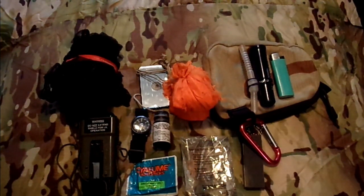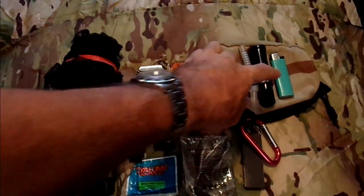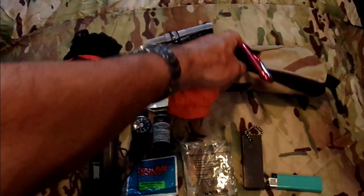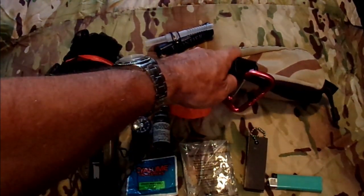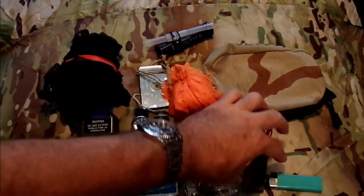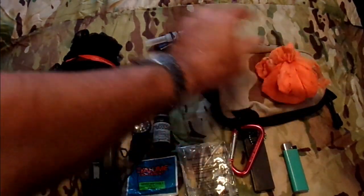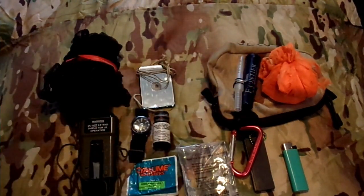So let's just talk about what I have in my survival pack. Well, the first thing, you have to pack it in something. So I have just a very small bag. I think this is made by Spec Ops, and everything that you see in front of you fits nicely inside of it. You can carry a 100-pound survival kit, but if you have to move quickly, are you going to be able to carry it? So this is something that I can move.